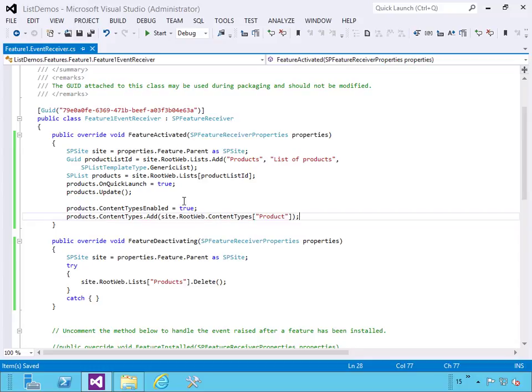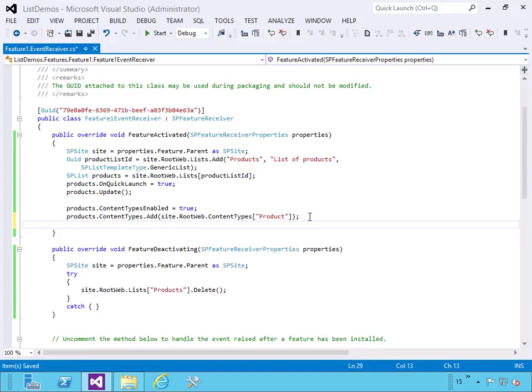To get to the content types, they actually live in the root web. Remember, the site collection is just a container, and it doesn't hold any of the data for the site. So it actually lives in the root web of the site collection.